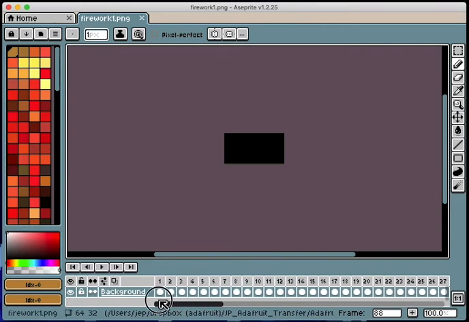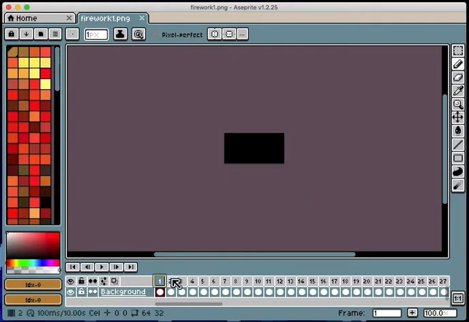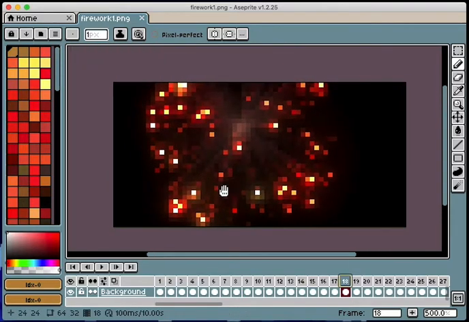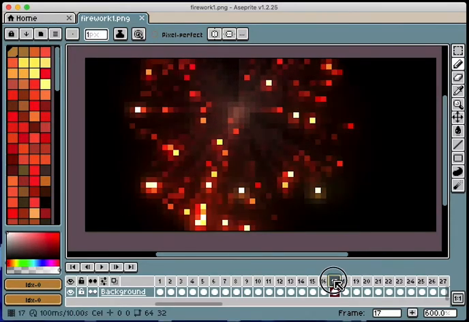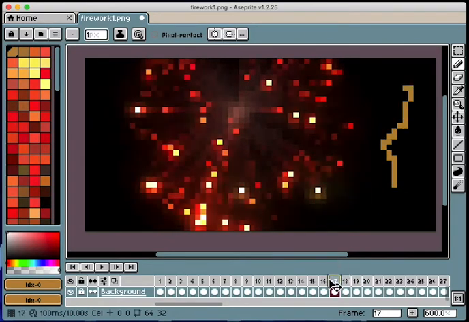If you want to preview stuff, you could pick a whole bunch of frames and adjust their frame properties to change the duration, but it shouldn't matter because you're going to control that with the sprite sheet playback. So when you're happy with that, you can make some changes if you want. Any edits you make are going to happen per frame, so you could go in here and add in whatever on some frames, and there they are. I'm not going to do that.